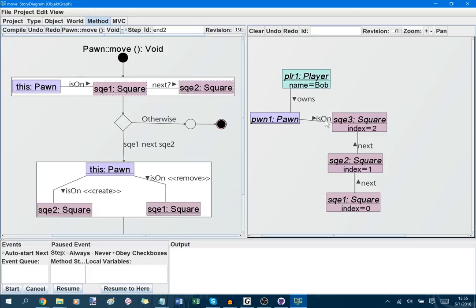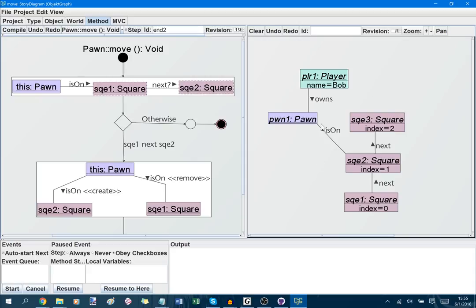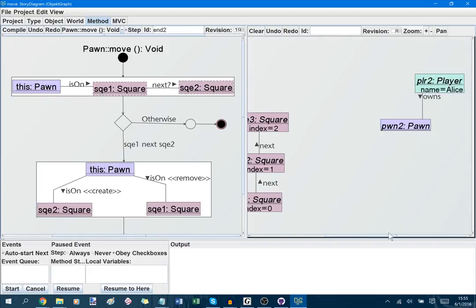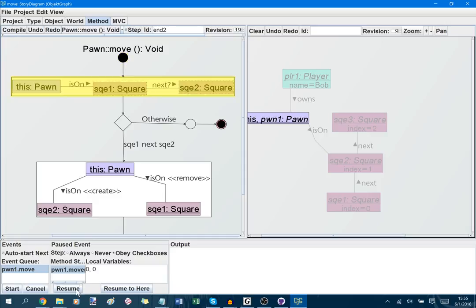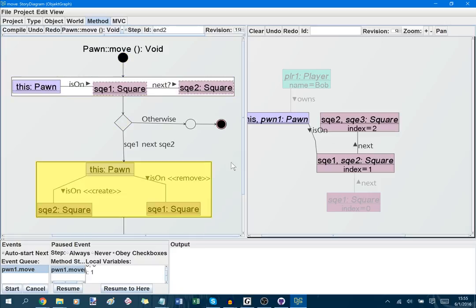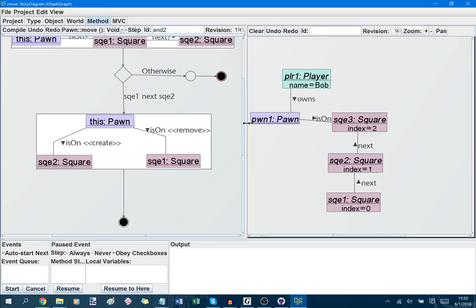For the sake of example, let's clear diagram instance object 1, so we get back the original instance of the diagram, to make sure the decision node still works in the positive case. Invoke move, resume, resume. In this case, it's going to say true because that is there, and it did bind, so now it can actually update and end properly like it was meant to.